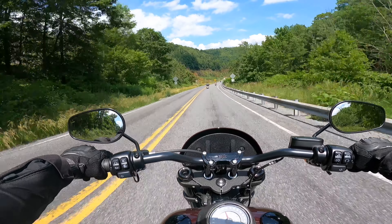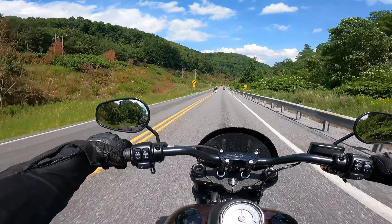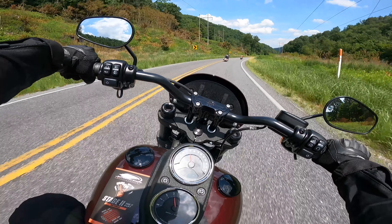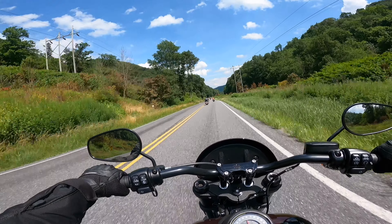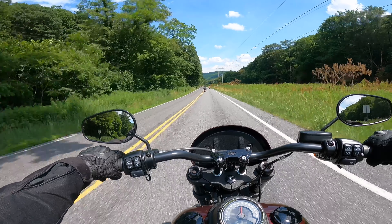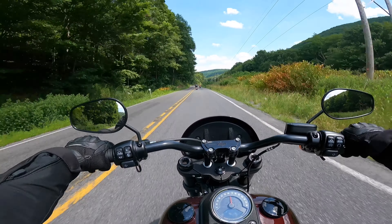Maybe I wasn't trying hard enough on the first bike I rode, the Iron 1200, because everything was familiar to me. But dipping this bike in corners feels really great — it feels pretty much at home. The front end is not as wobbly. Right now I'm so comfortable I've been taking my hand off the bar. Going around these turns feels a lot like a sport bike. Yeah, man — this is it.